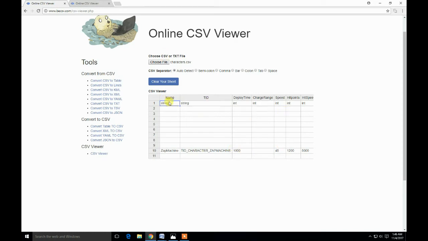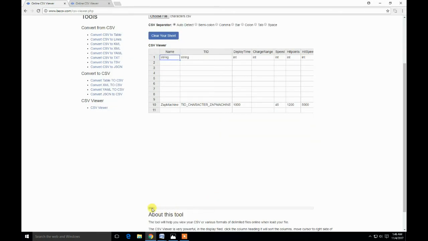The thing is, all of these things are linked to the name. The name calls up Zap machine, and all these values are of Zap machine. The damage, crown tower percentage damage, and everything else is of Zap machine.